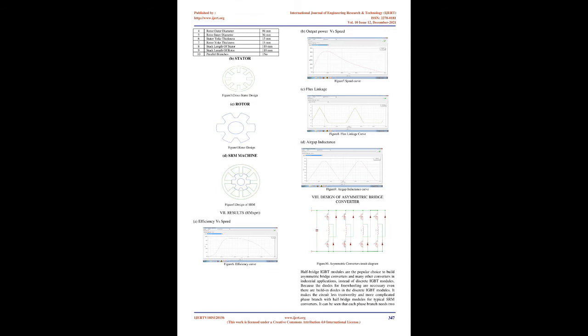Stator: The stator of SRM is made up of silicon steel stamping with inward projected poles. The number of stator poles can either be even or odd. Most of them have even number of poles and they carry field coils. In order that the MMFs are additive, the field coils of opposite poles are connected in series. Groups of these coils form phase winding and this is connected to the motor terminals. The terminals are suitably connected to the output terminals of power semiconductor switching circuitry, which has DC input supply.